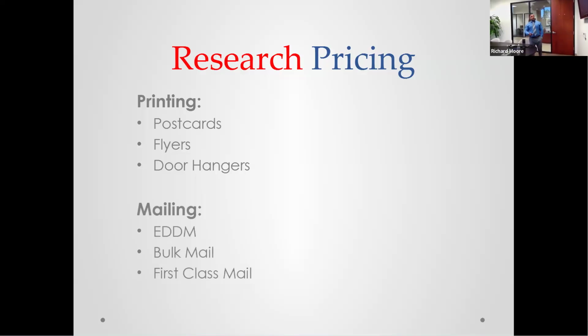You're going to research mailing costs. There are different types of mailing. There's EDDM, that's Every Door Direct Mail. There's bulk mail and there's first class mail. The difference is, with EDDM, there's a tool on the USPS website that allows you to type in a zip code. Within each zip code, there are carrier routes. In one zip code, there could be 3 carrier routes or 10, depending on the population. Each route consists of so many homes. If you select that route, the tool tells you how many homes are there and how much it's going to cost to mail to them. This is probably the cheapest way to go if you're having someone else deliver it for you.